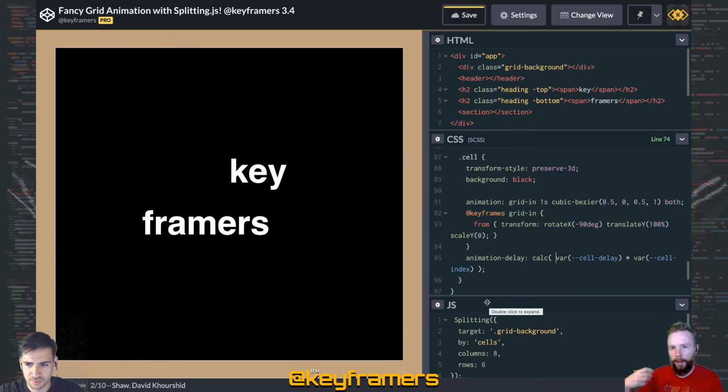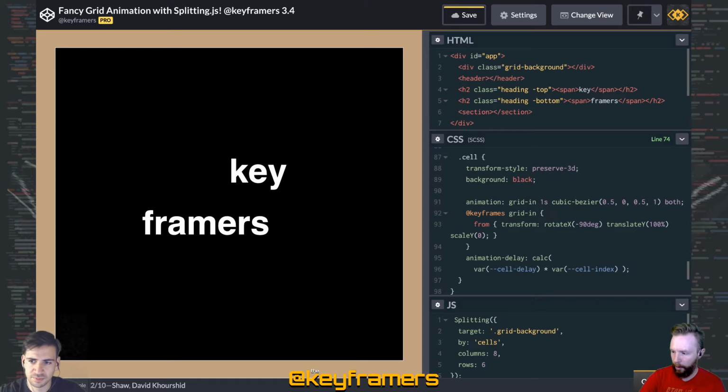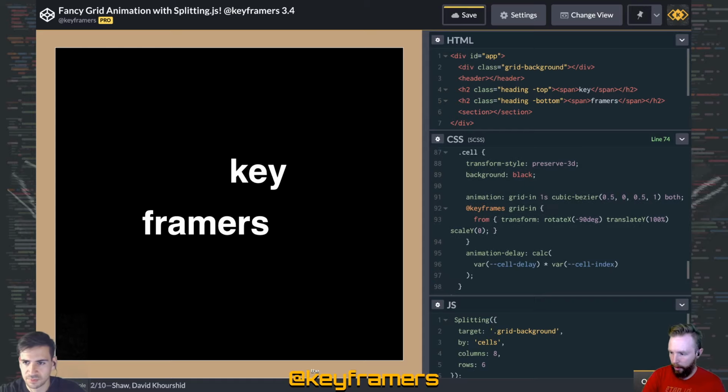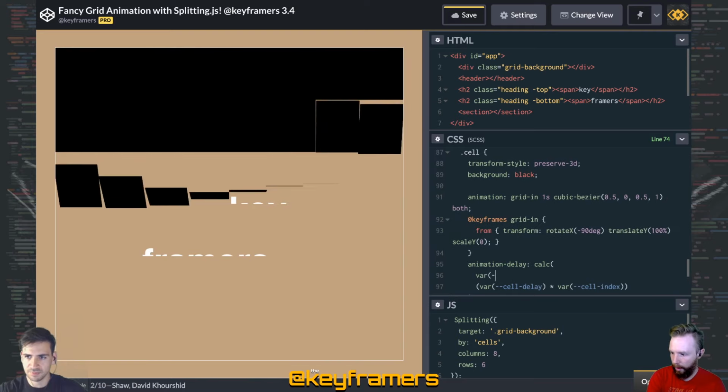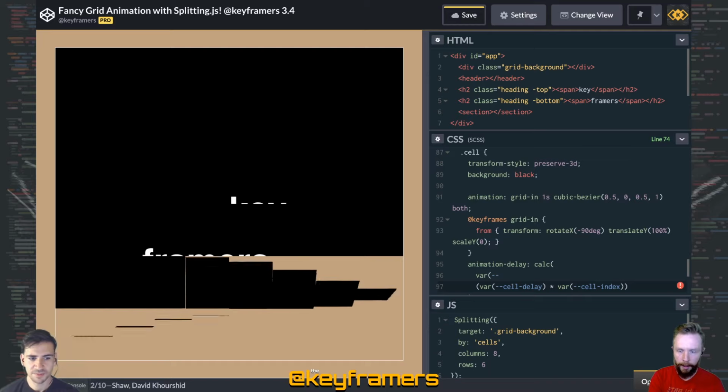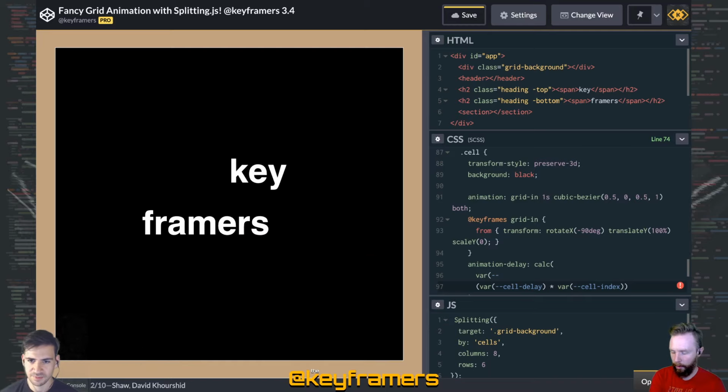But the great part about splitting is, yes, it is JavaScript, but its main purpose is just to give those CSS variables to elements to be used in your CSS animations. So it's not a drain on performance or anything like that, because they're all just applied to each element.